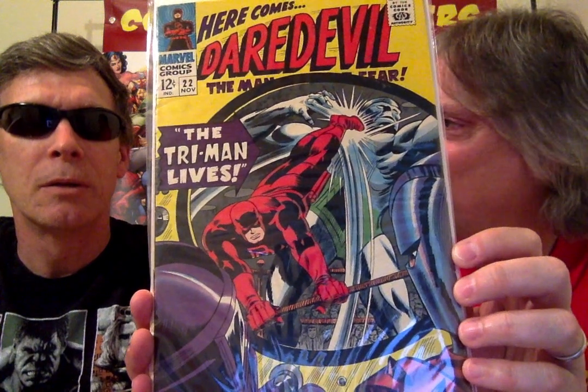So 1966, Daredevil number 18, this is his first ever appearance. He wouldn't be gone for long though, because then he would pop back in issue number 22, just a couple issues later, where he teams up with the Tri-Man. He's always got this helmet, like a knight's, like a gladiator's helmet. And somehow he always winds up losing these fights with Daredevil, because Daredevil's just too quick and too smart for him, whereas the Gladiator's just big and powerful, kind of lumbering. As long as you don't get sliced by those blades, you can kind of outsmart him, stay out of his reach.